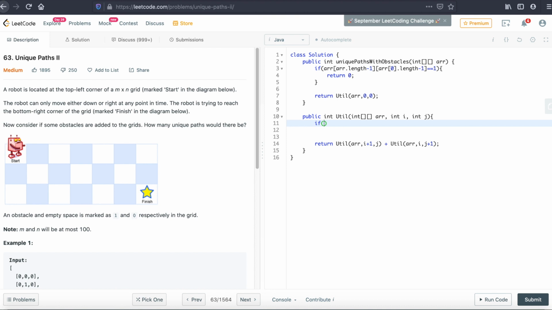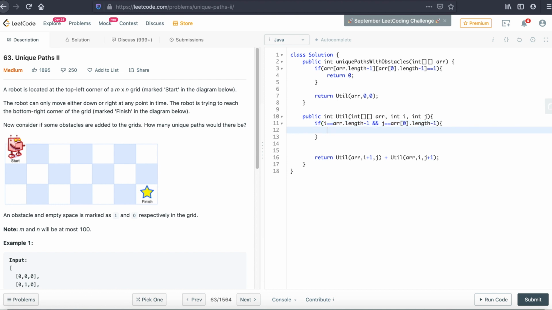Now we'll write the base case. If i equal to array dot length minus 1 and j equal to array 0 dot length minus 1, then we'll return 1. That is, at the last, we are able to reach the last position.